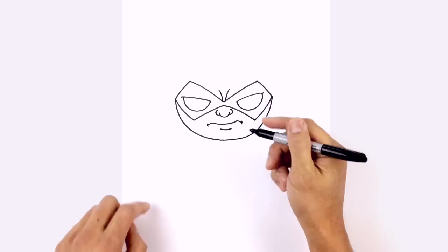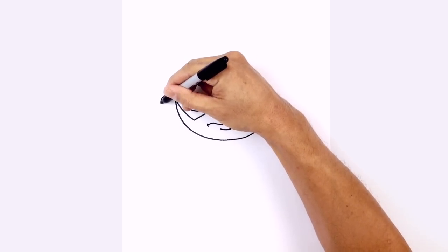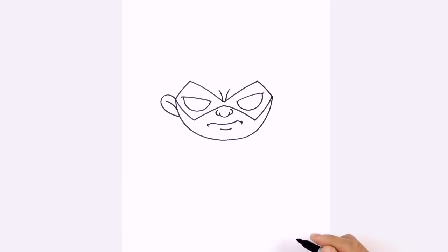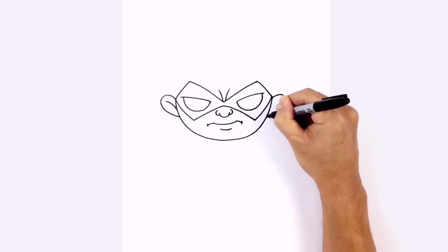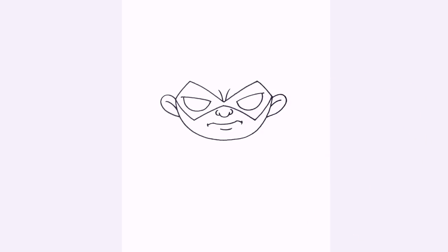Let's tuck the ears on the side. From this point of the mask we're going to curve outwards, and then pull it straight in behind the head. Let's draw the inner ear detail — right up here, draw a little curve that comes in behind the head. We do the same thing on the right side: starting from the point, curve out, pull it in, and come straight into the side of the head. Then draw a little curve for the inner ear detail.